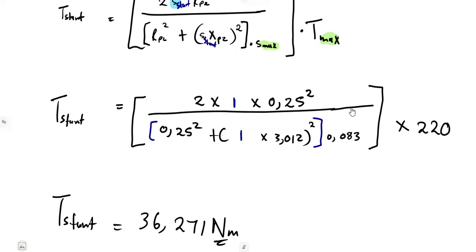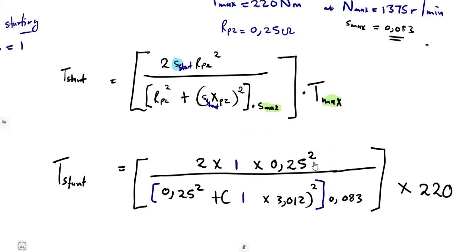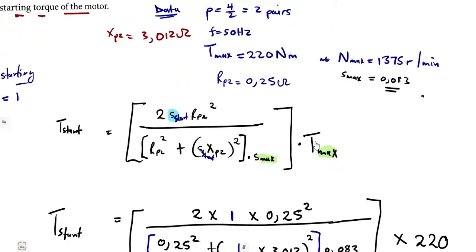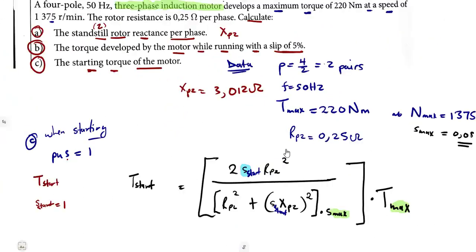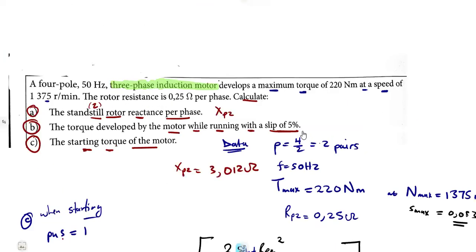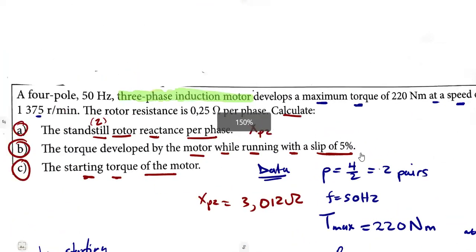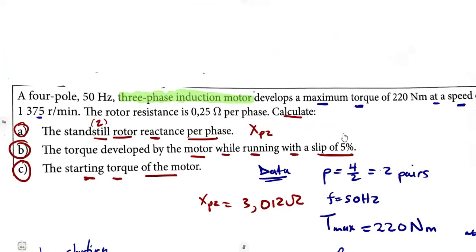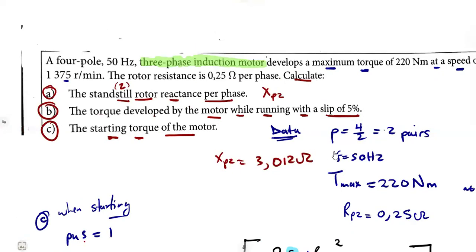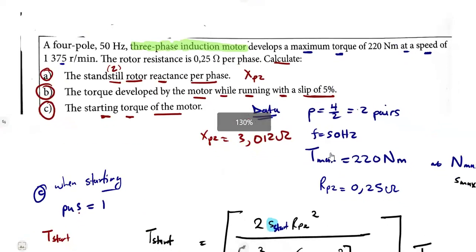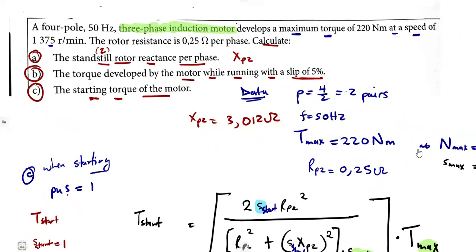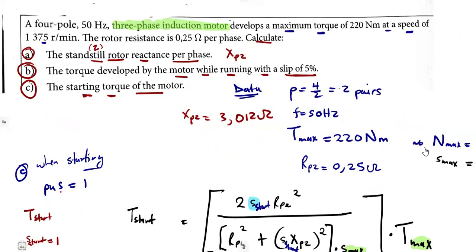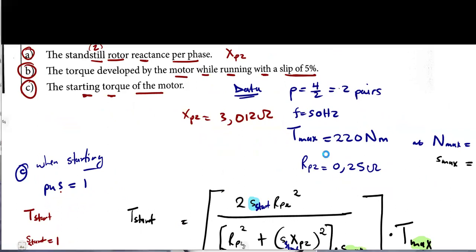So do as many questions as you can using this information for calculations about the maximum torque. Whenever you are given the maximum torque, these are the conditions that you must put into consideration, or when they want you to calculate it. When you are given it, it means the speed that follows after that is your maximum. If they gave you the slip at that condition, it's not always where you're given the speed, you may be given the value like that.